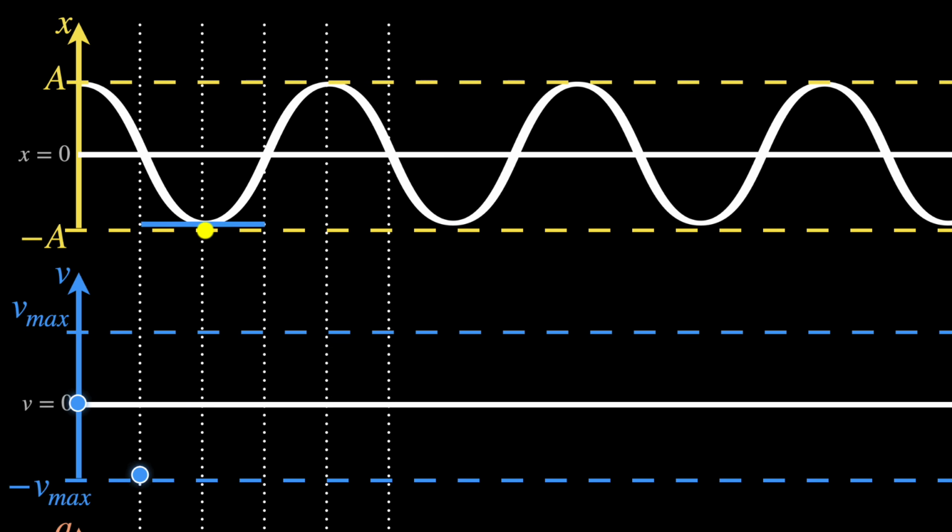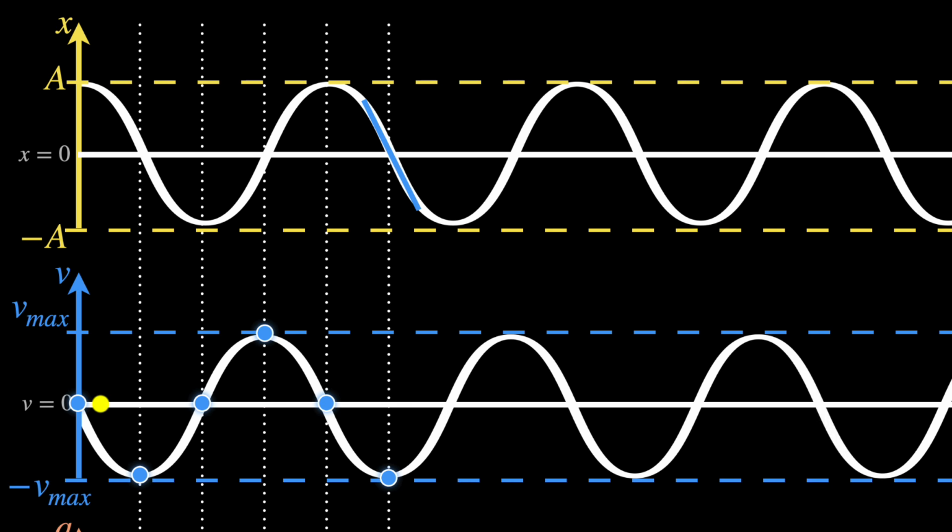Then a little later, the slope goes back to 0. Then the slope becomes positive maximum. The slope goes back to 0. And then you get negative maximum, and the whole thing repeats. And so we can now kind of see the graph you would expect would be something like this. Now, of course, just from these points, we cannot predict the exact shape, but it happens to be sinusoidal, which means the graph will look like this.